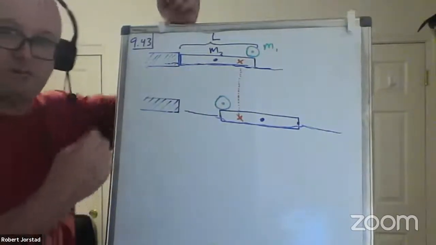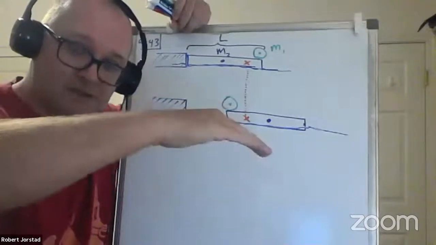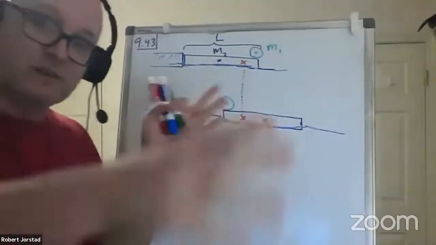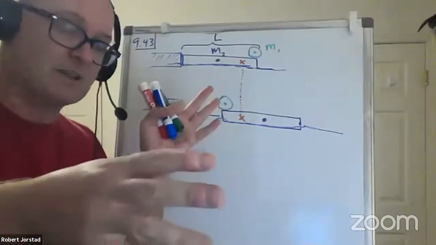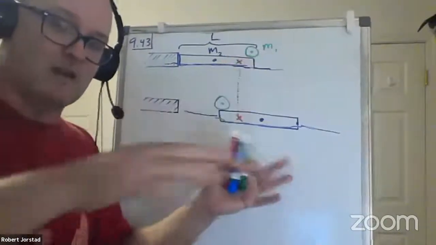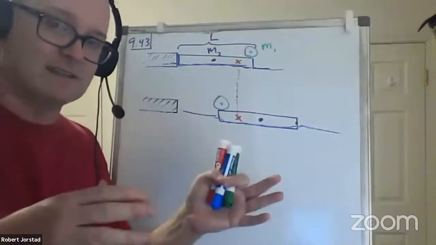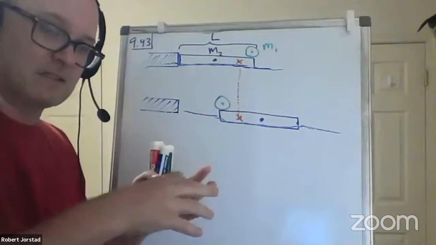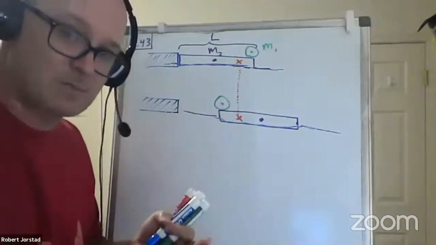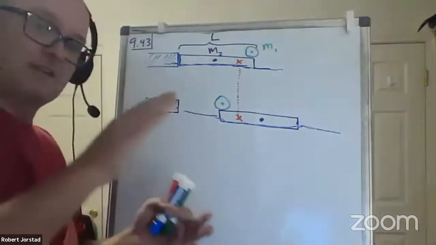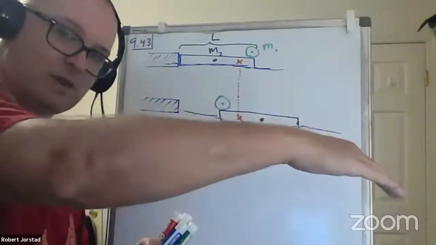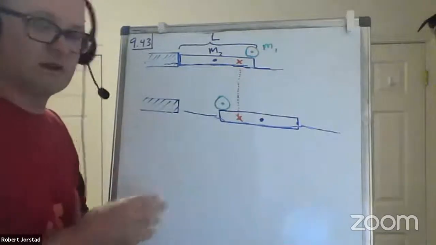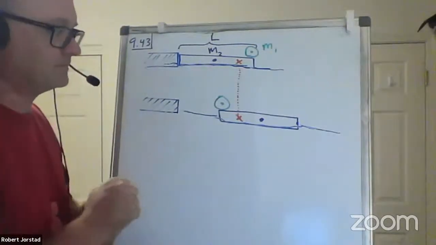Cool. So if a bomb explodes or if a plane is flying through the air and it blows up, right? And it goes into all these different pieces, you can learn something about the plane by locating all the pieces, figuring out where they landed, you know where it should have gone. And if you know where all the other pieces are and you can't find a piece, that gives you an idea of where to look for the last piece because you know the center of mass should still follow the same trajectory of the plane as it was going down. It's a way you could use this to study something, or in a car crash, forensic science again.